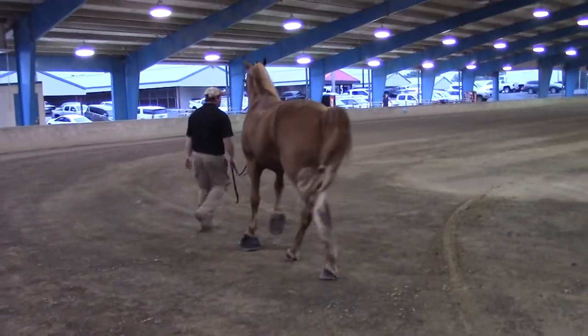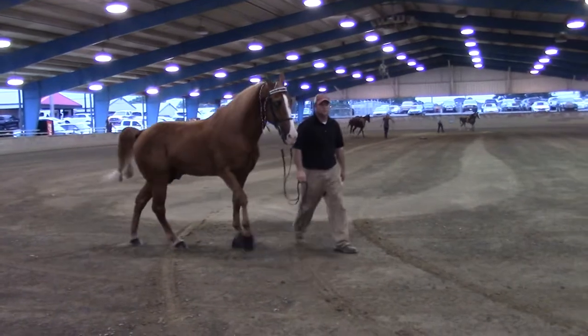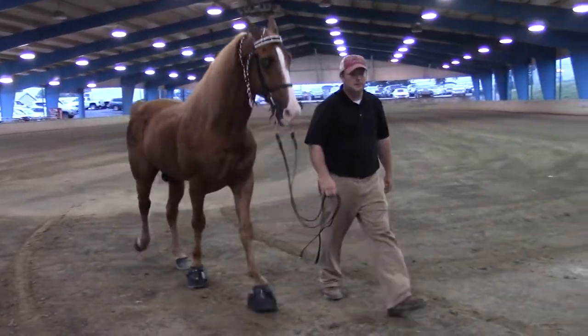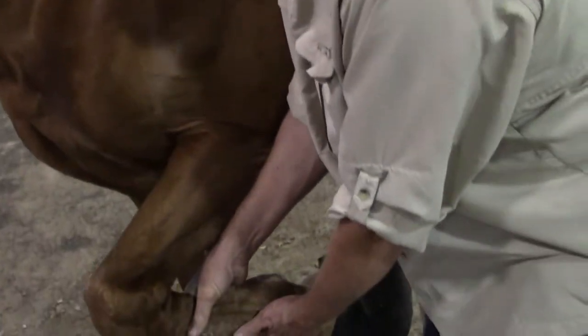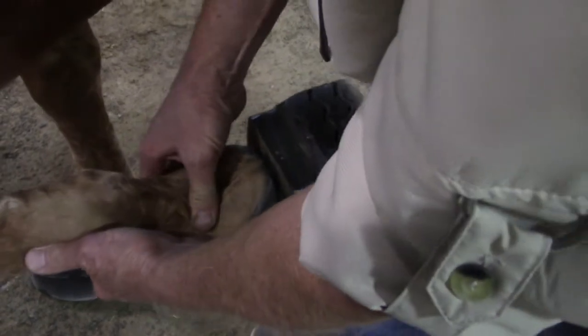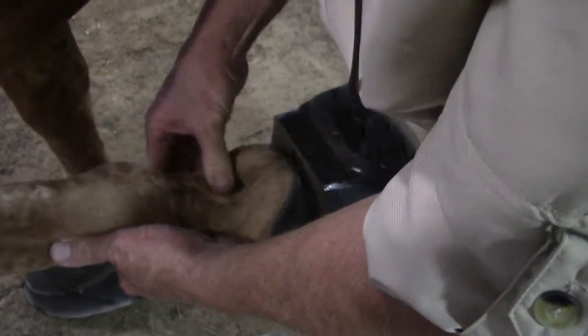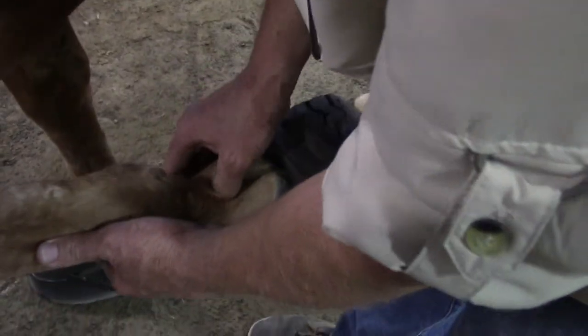Immediately after she inspected, they walked out of the warm-up area into this outside arena. I'm going to inspect this horse with the proper technique and then see if I can get this horse moving by hitting that same nerve. Here we're palpating his tendons on the posterior part of the foot. I'm using the flat, fat part of my thumb. Here we are pressing on his feet — you can't make him move. But if I grab that nerve, he's going to move every time.